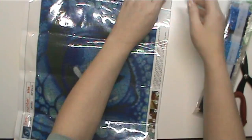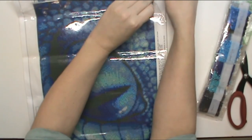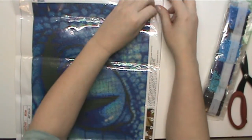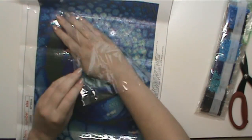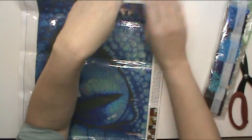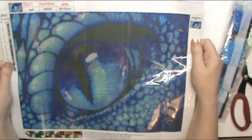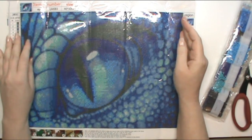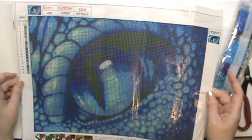Boom. Okay, one more corner. So far, I am thrilled. Darn it. I went too fast on that one. Okay, remind me, Trish, slow down. Damn it. Slow down. Don't rush. Okay. So, there it is. Wow. You guys are seeing it. And just beautiful. It's such detail in the picture. They do a really good job at portraying it.